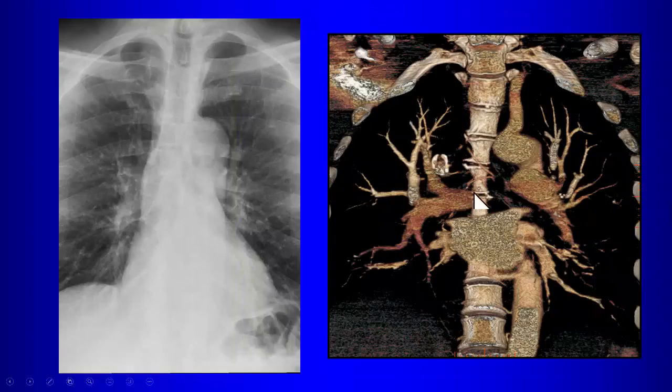So here we have then the right pulmonary artery coming across, dividing into the interlobar artery, and then the branch to the right upper lobe. Here's the right superior pulmonary vein coming down. Here's the hilar angle in here. Notice that it is nice and smooth. Nothing should be bulging out from the hilar angle. There is another term that can be used for the right upper lobe pulmonary artery. Do you know what that term is? Truncus anterior, yes. The truncus anterior is the right upper lobe pulmonary artery.